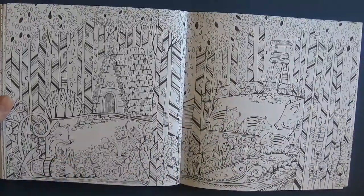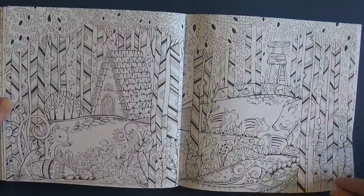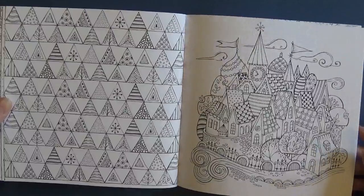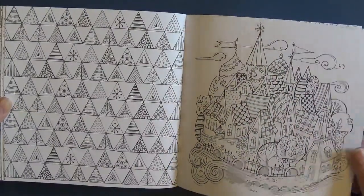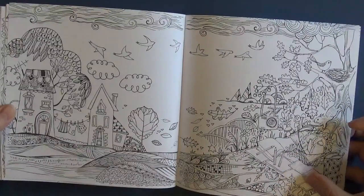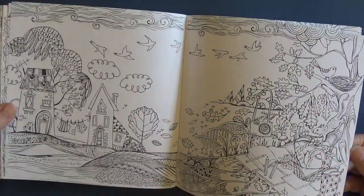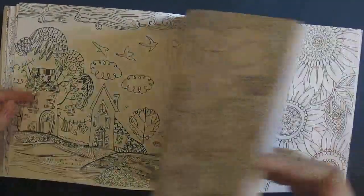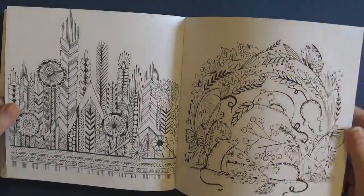Oh, a perfect garden - lots of flowers and a comfy place to sit. A little camping holiday. Some gorgeous ducks. And these are so pretty. Little fox hiding away, little wild pigs - how cute! A sweet little town. Sketching - this could be a little colouring spot but it looks a bit windy that day actually, the trees bending. Like I say there's so much movement in these, they really are beautifully illustrated.